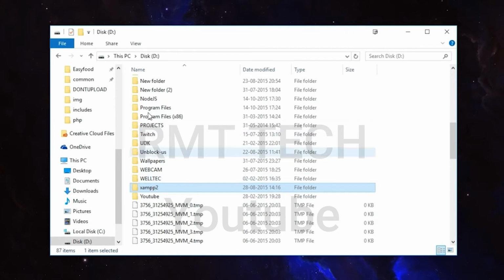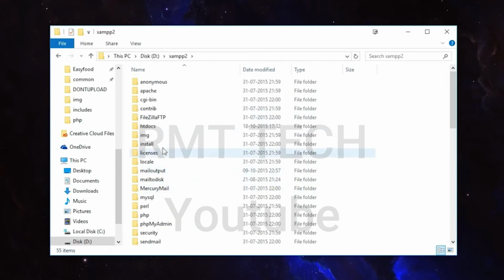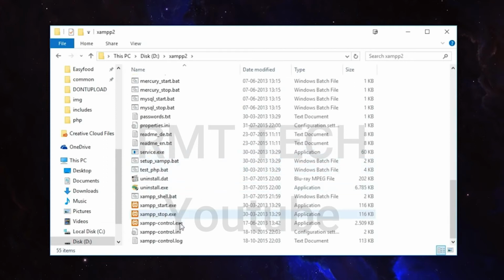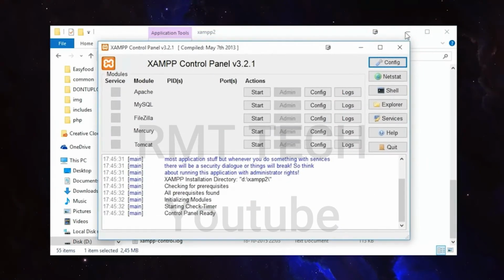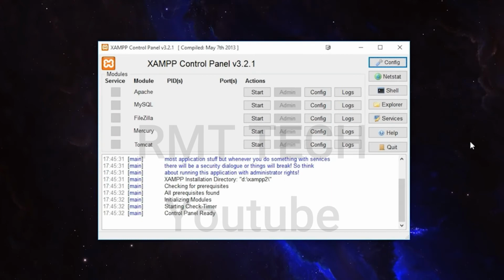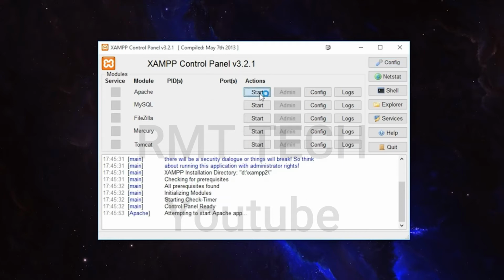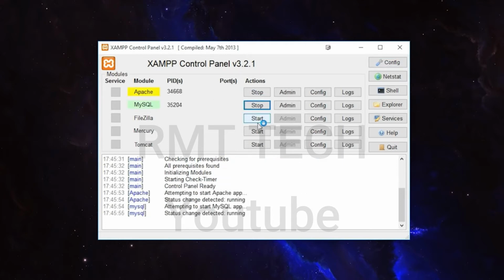Once you have found XAMPP, go into it, and notice we have xampp-control.exe. If I click it and run it, you can see we get this little window running. This is what you can use to run your server, and you have it installed right now. Once you install the program called XAMPP, you will have the server installed on your computer. So in order to get the server running, we're going to have to activate Apache and MySQL. So I'm going to click Start on both of these, and now they should be running.